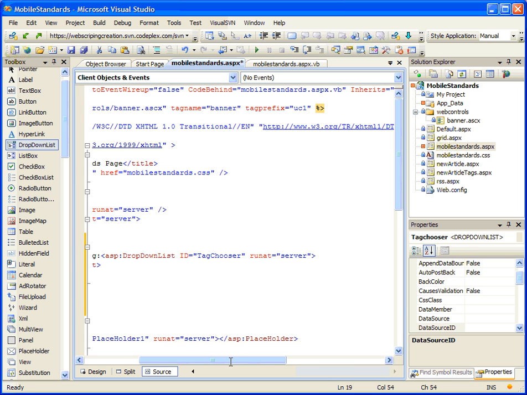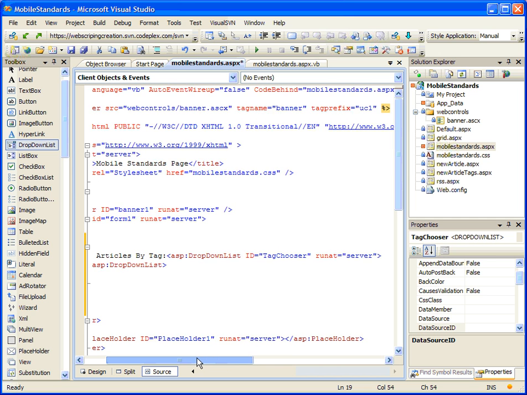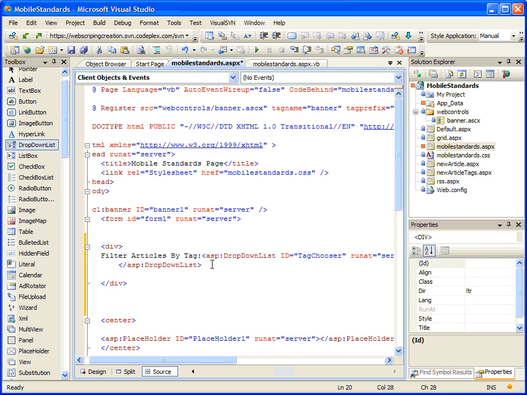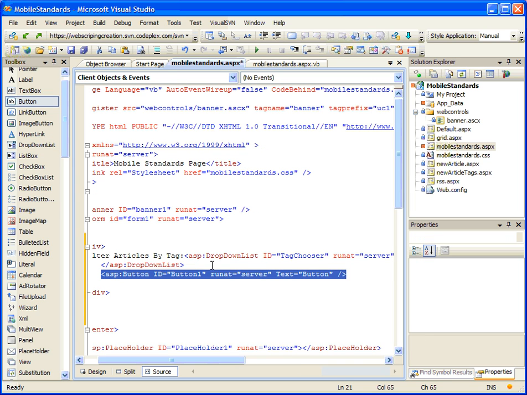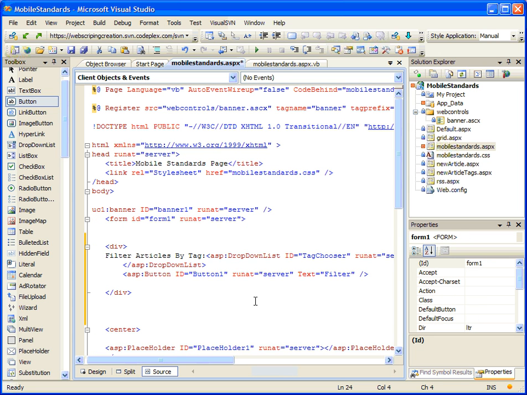Okay, and then after that, what we need to do is probably add a button. Such that the user having chosen the tag, then they press a button to actually then display everything based on that. So I'm dragging a button over there. I'll put the text inside this button as filter, though I won't bother changing the name of the button because we probably don't need to bother with that. Okay. So having done that, as I say, I've done it in the source window because it's just a little bit easier to understand what's going on if we do it like that.